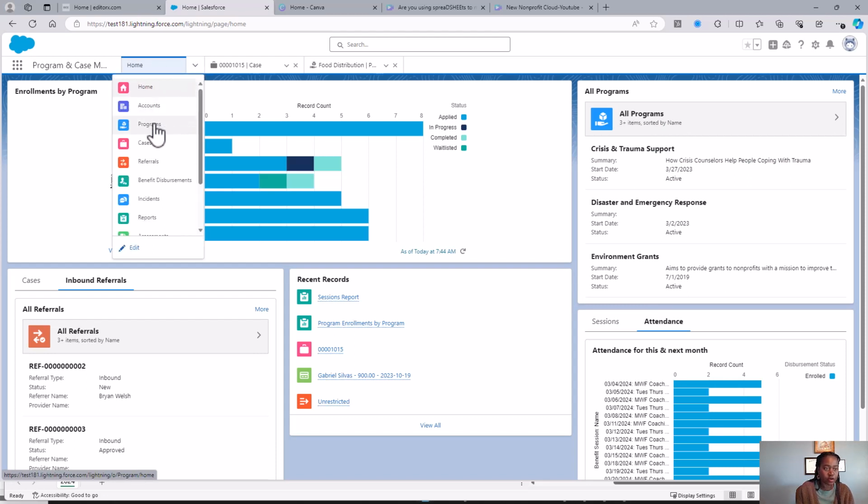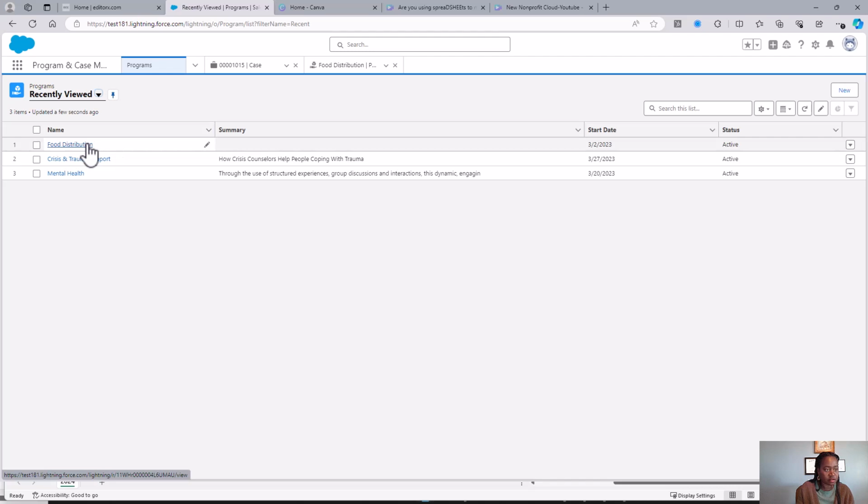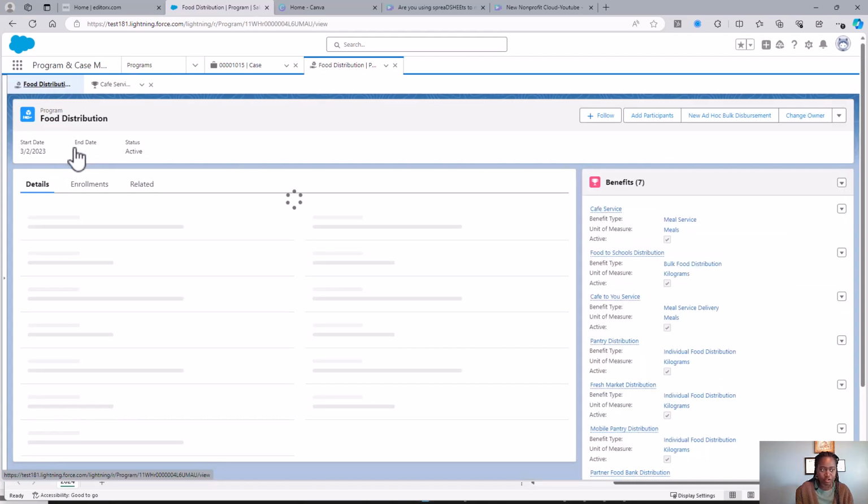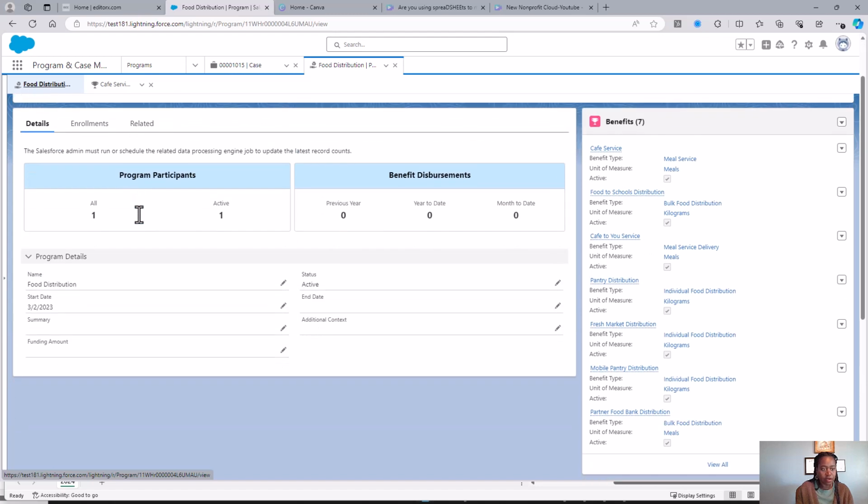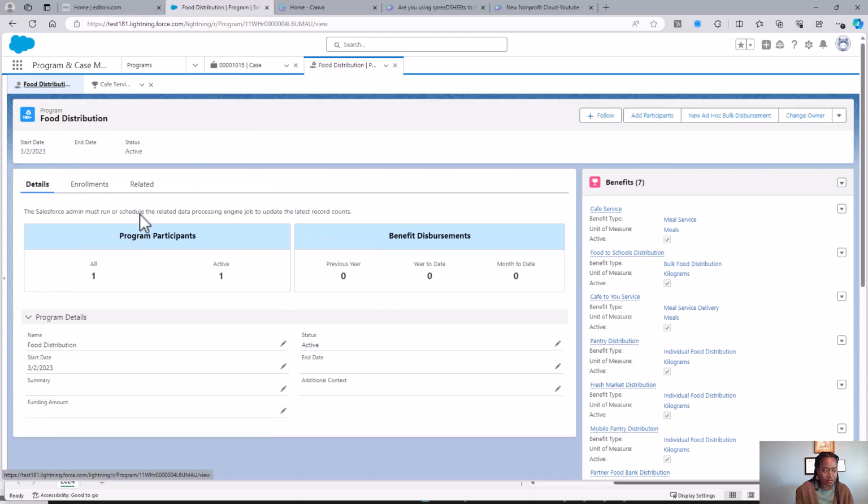Let's actually open a program to see what it looks like. Let's look at the food distribution program. Here we are viewing general details about the program, such as program participants, as well as disbursements.